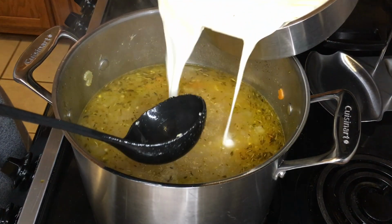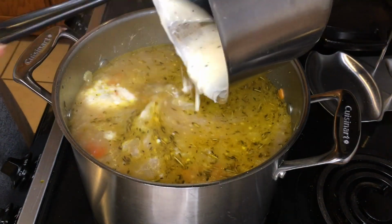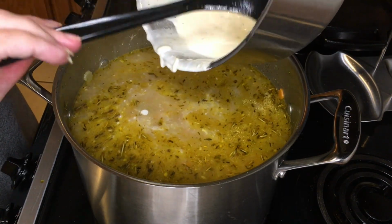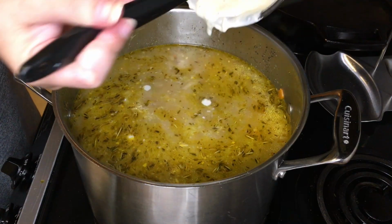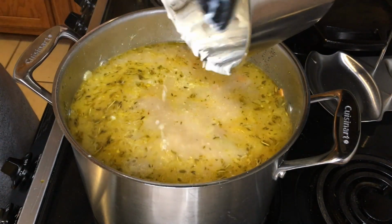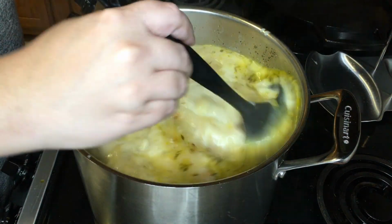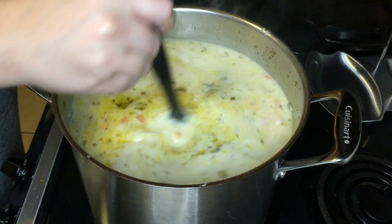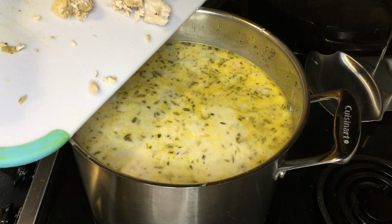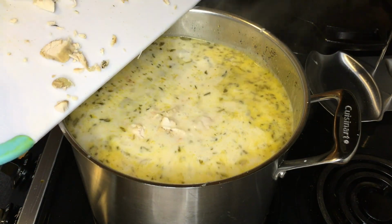Right, so now that the gnocchi is cooked, you're going to add in the roux that you had set to the side. I'm getting dangerously close to the top, y'all. I might have used my bigger soup pot, but it all fits. It all fits. We live dangerously here. All right, so now that you've got that all in there, get that stirred up. And then we're going to add back in our chicken. So scrape that all back in, get the chicken warmed back up.